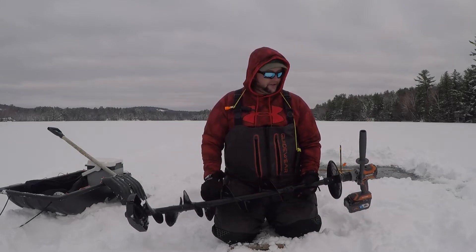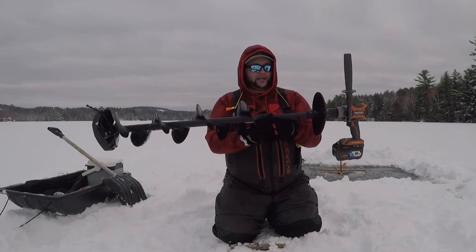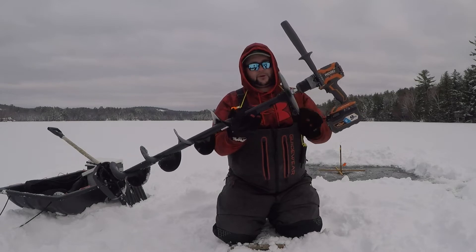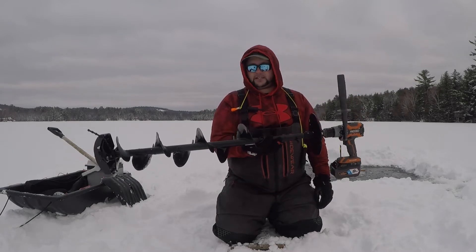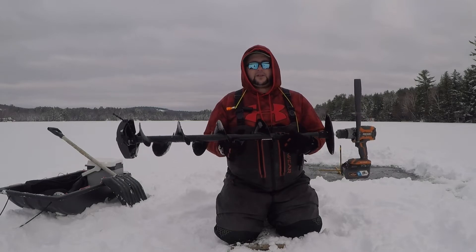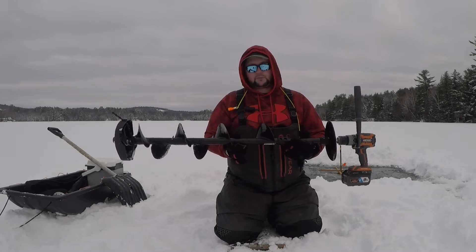The basics of it: this is about 5.3 or 5.4 pounds. It has a synthetic flighting, a hexagon aluminum shaft, and it comes with an adapter and the disc. The blades on this are pretty nasty. This video is pretty much just going to be me talking about my experiences with it, the things I like about it, and some of the things I don't like about it. We're going to keep this one pretty short.